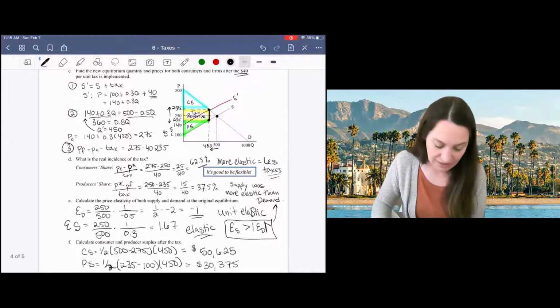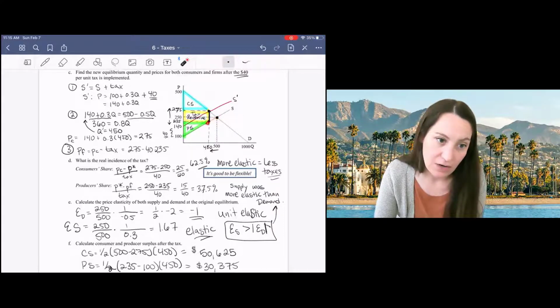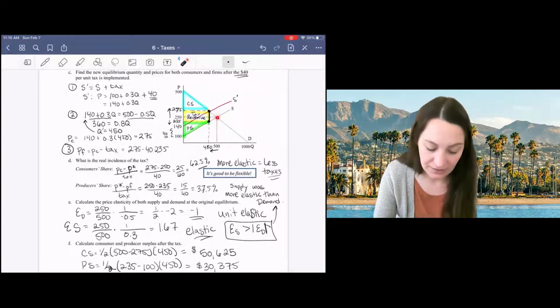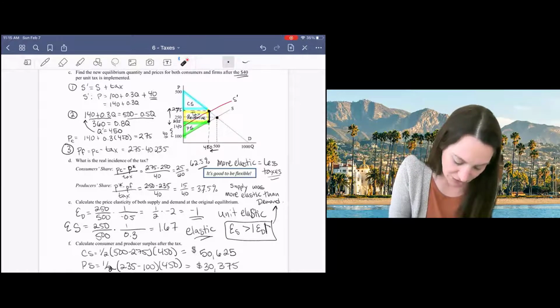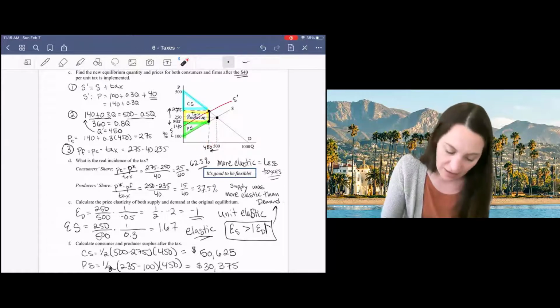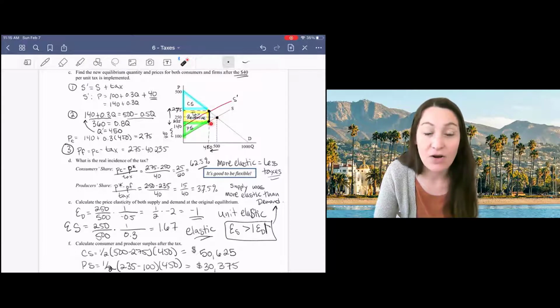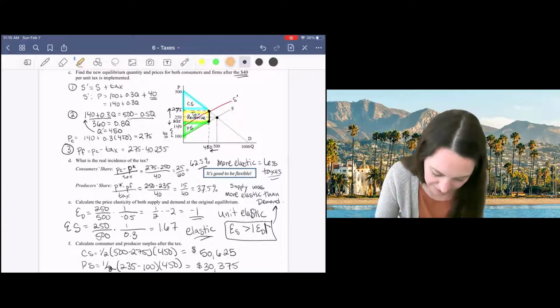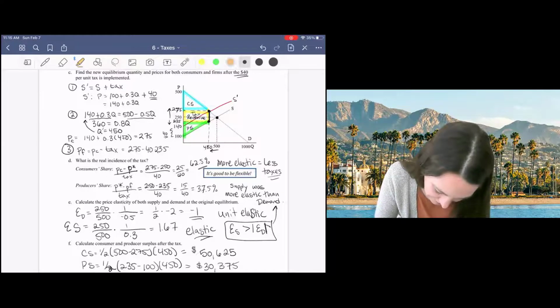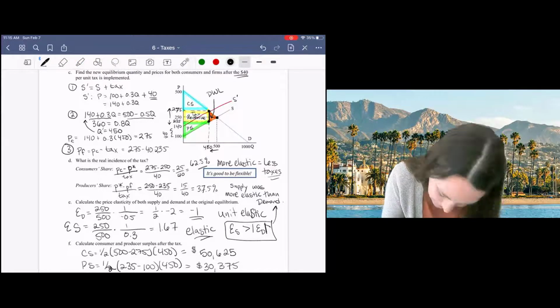So let's go back to the graph one more time. And remember that before the tax, this was our equilibrium point here. So total surplus was the area of the big triangle all the way out to a quantity of 500. Now, after the tax, of course, we have this restriction in trade. Deadweight loss usually results from some restriction of trade. And because these consumers who value the product more than the cost of producing it are not able to buy the product because of the tax, then our decline in surplus is equivalent to this area here. So this is our deadweight loss triangle.